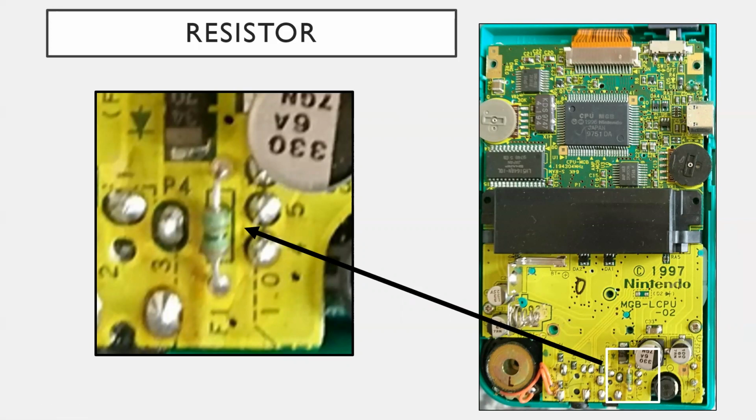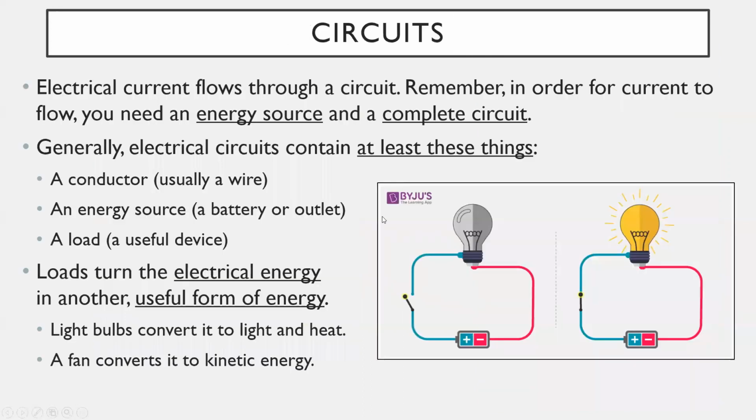I found one right in the bottom right-hand corner, just way down here, of course. So I zoomed in on there. I know it's not the clearest picture, but that right there on the circuit board for this Game Boy, there's your resistor. Most electric devices, of course, are going to have a resistor built in somewhere to control the current going through it. Now, the power source for a Game Boy, of course, is a couple of AA batteries. But sometimes with that amount of voltage going through those batteries, they want to control the current for different uses within the device. It gets very complicated, of course, but the basic idea is resistors are used in a circuit, and this is a very complex circuit, obviously, to control the current. Okay? Anyway, moving on.